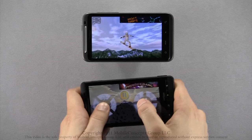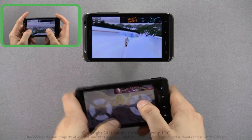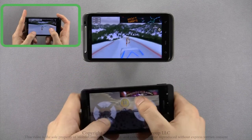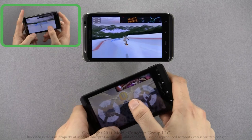To steer, use the accelerometer in the remote to guide the snowboarder through the run. As shown in the upper corner, a Wi-Fi remote is not required to play. Here, using the same device that the game is displayed on, you can steer and control the rider's trick movement all from one device.